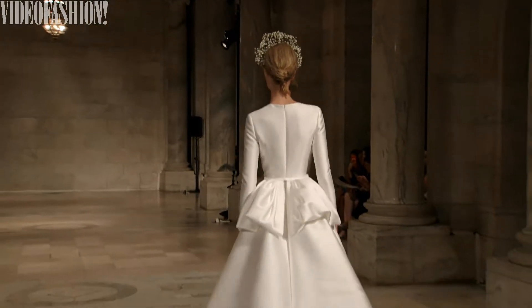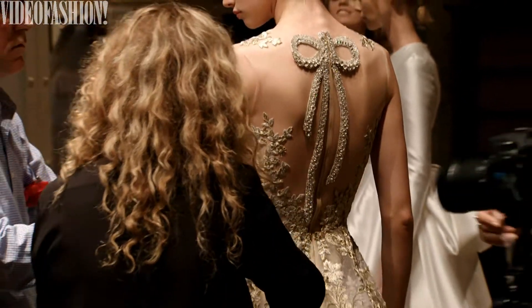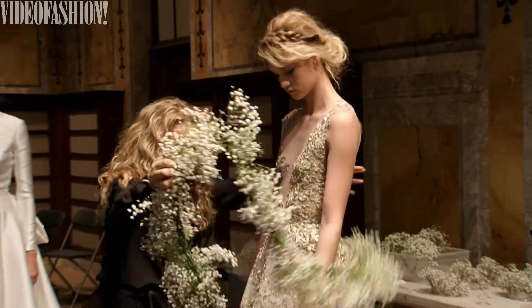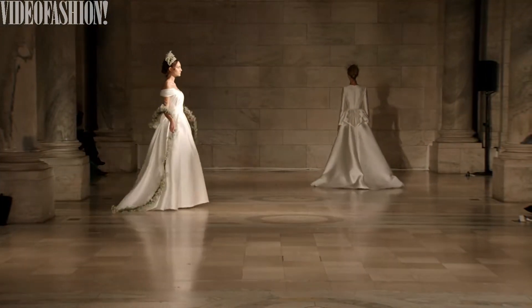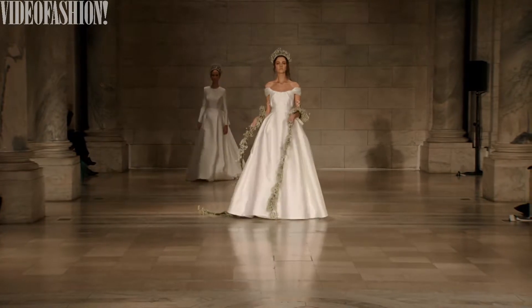There's always a starting point, but the starting point could be the end point as well. So it's always a mixture — when do we really start thinking about the collection? Sometimes it happens in the middle of when we're draping and putting things together. This specific collection I wanted it to be pure, to be about spirituality, and I think it's time for that. So therefore the space, the sound, the music and everything around us.